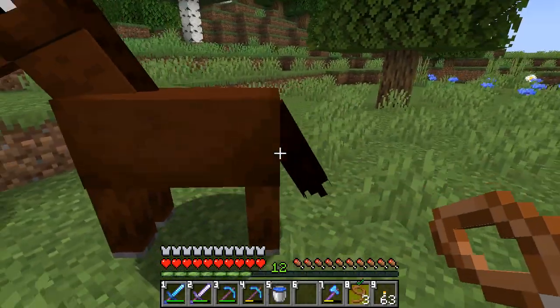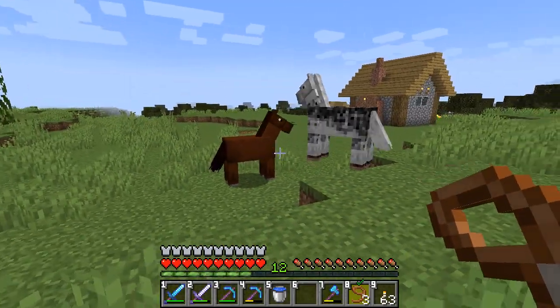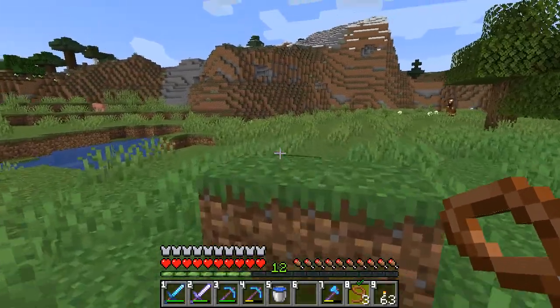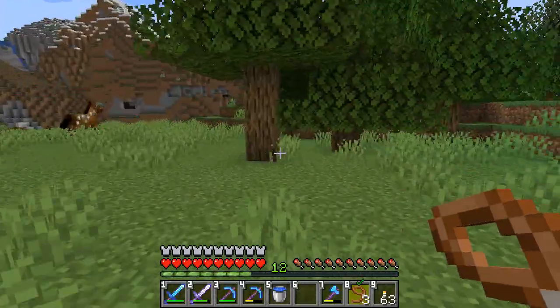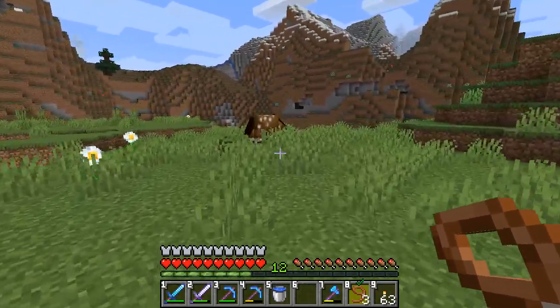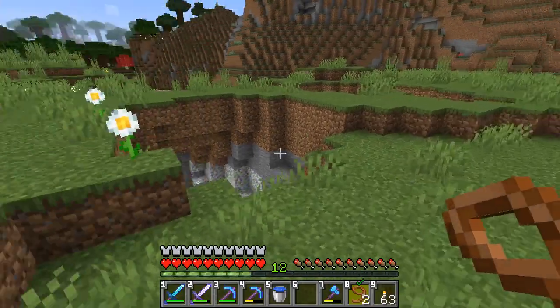Okay, one and two. Nice. This is your new home. Enjoy it. No fences, no nothing. Just pure enjoyment of life. And I see another horse. So you come with me. Ooh.